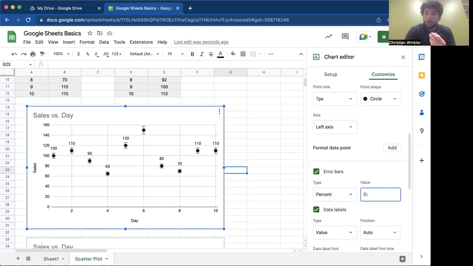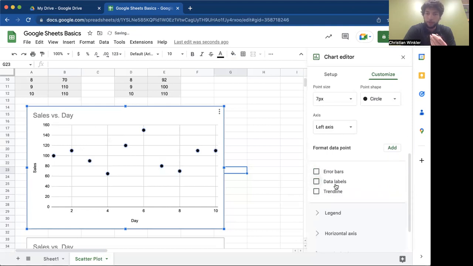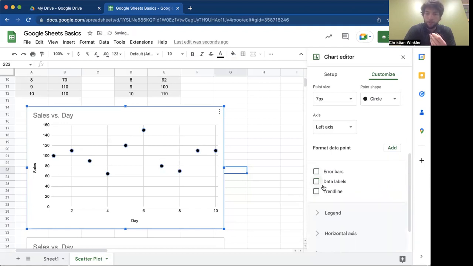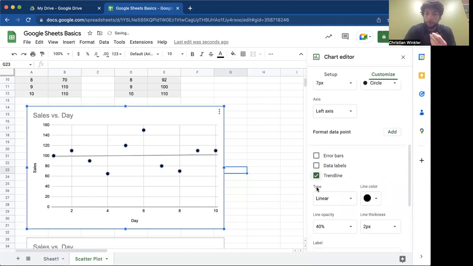And then let's say you're not confident at all, let's say 20, right? That's a larger margin of error, right? Okay. But I'm not going to do that. Data labels are actually pretty useful as well. But what I really want to show you is the trend line.